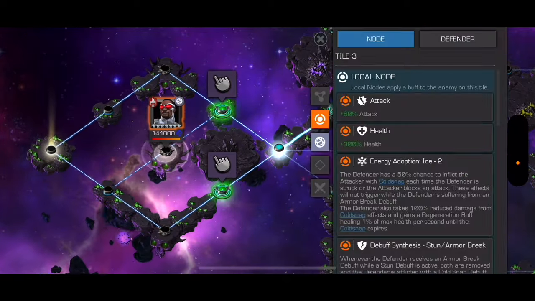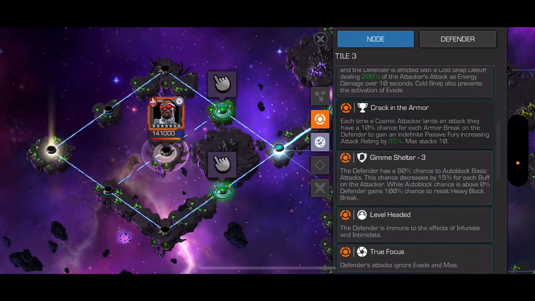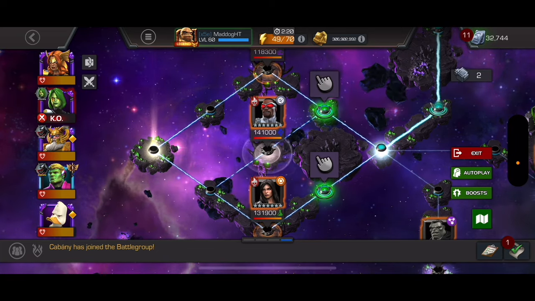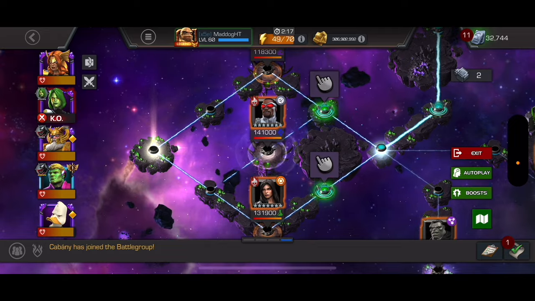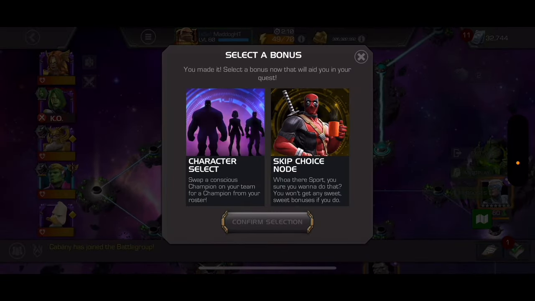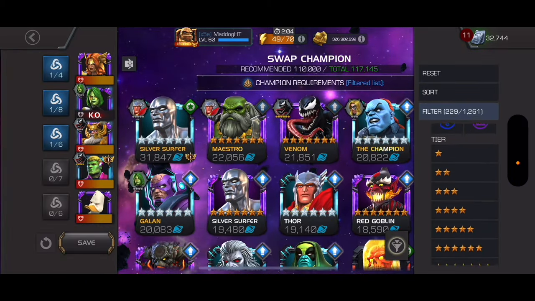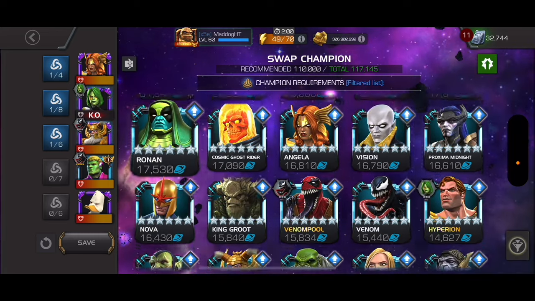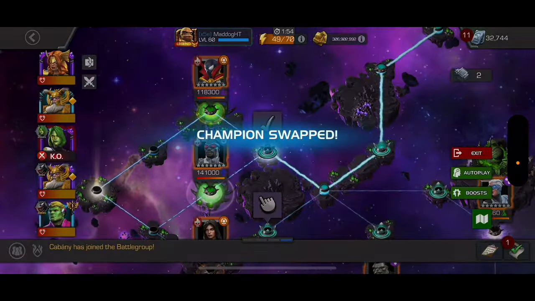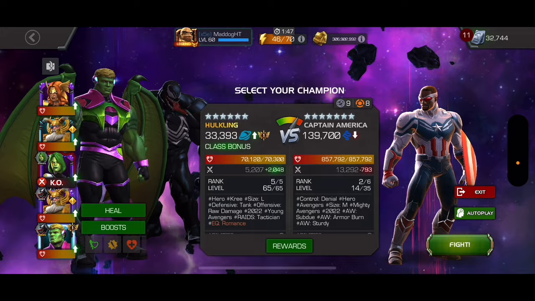So this guy's got energy adoption, ice, stun, armor debuff, crack the armor, auto block, and so on. So what we're gonna do is we're gonna drop Howard, and we're gonna add Odin. We already have an Odin, but we want another Odin. And then we're gonna go in with Angela and see how well she does with the Odins applied.